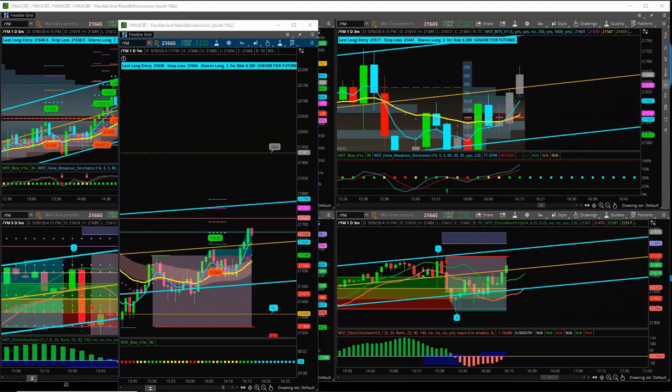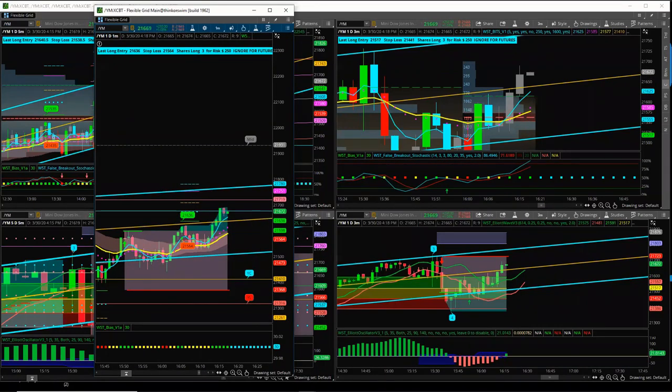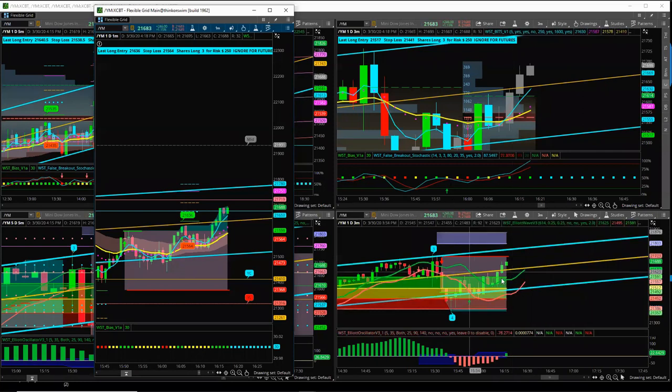Woo! ES still trying to push through that resistance zone for that overnight high. Come on, ES, you're the deciding factor here. You've got to push through there. Walmart, new highs of the day. That should help this YM. Okay, we're at 9.5 now. This is getting pretty interesting here. Nearly we're at 90 ticks for this move.